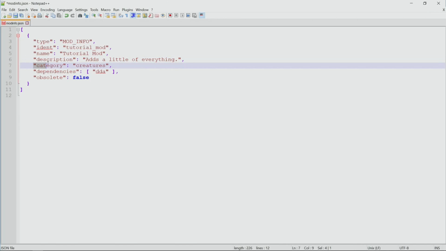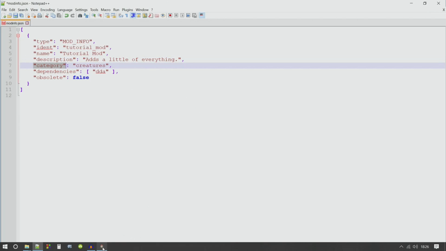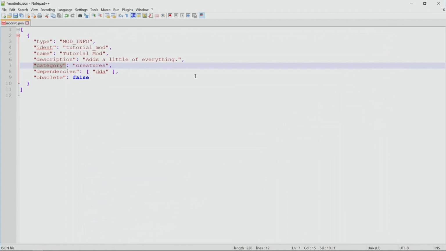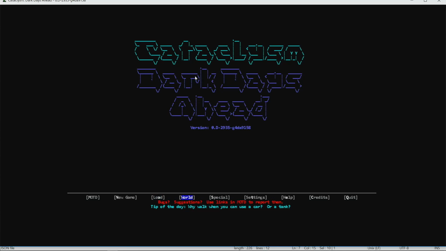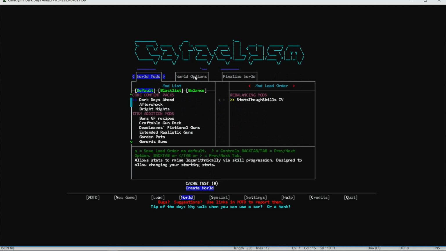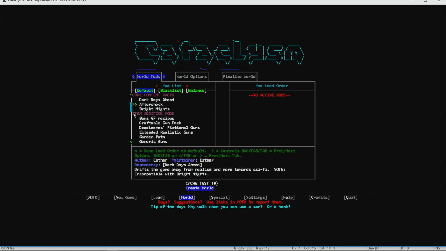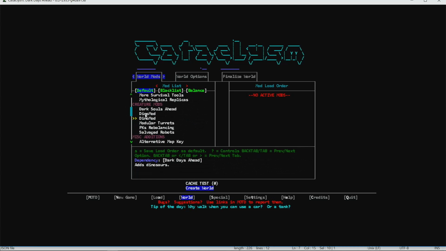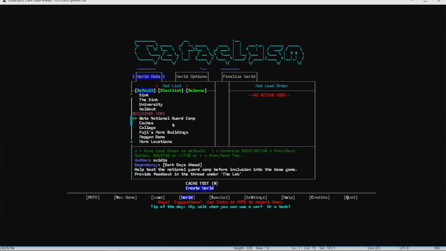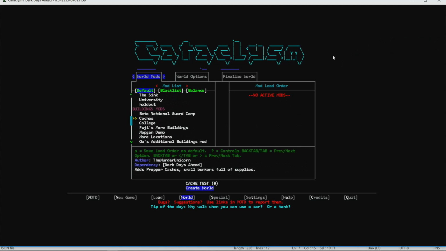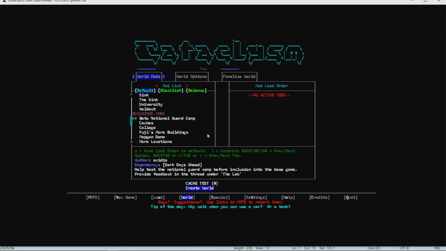Now next we have the category line. Now category line's a little different. If we launch our game and we go into the world creation menu, you'll see that every mod is laid out in a different category. So here we have the core content packs, we have the item edition mods, we scroll down, creature mods, misc additions, building mods, etc. And so when you create a new mod, usually you want to fit them into the already existing categories. So ours will be, for instance, miscellaneous additions.